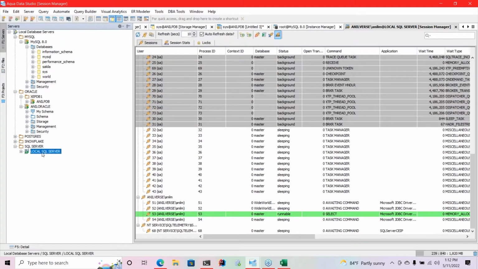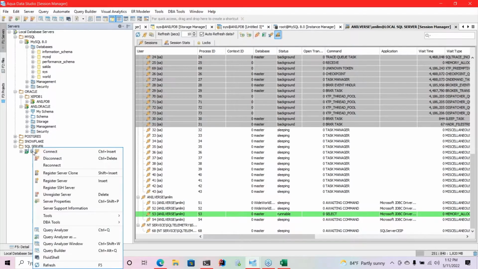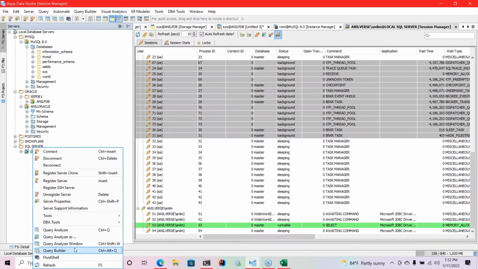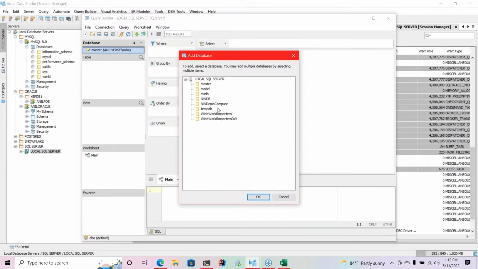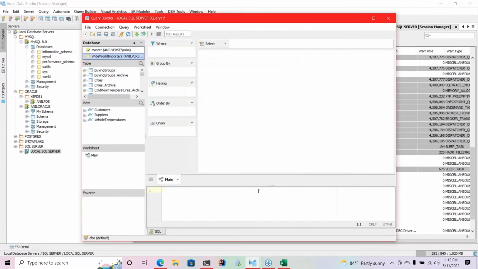Now, within Aqua Data Studio, you also have the ability to launch a query analyzer or a query builder. So here, if I go into the query builder, this will enable me to work with different databases. So here, for example, I can just say add a database and choose this.